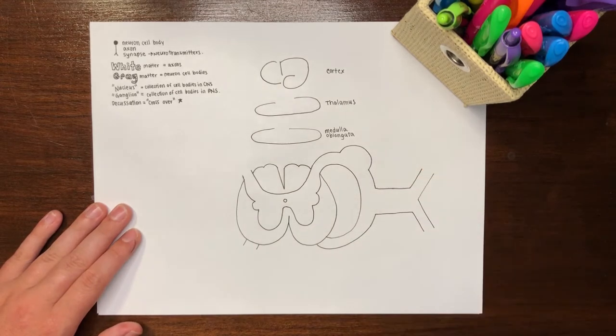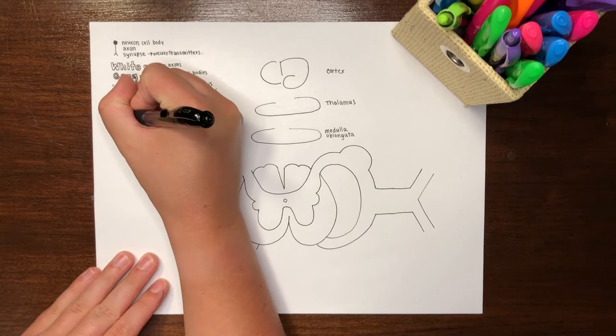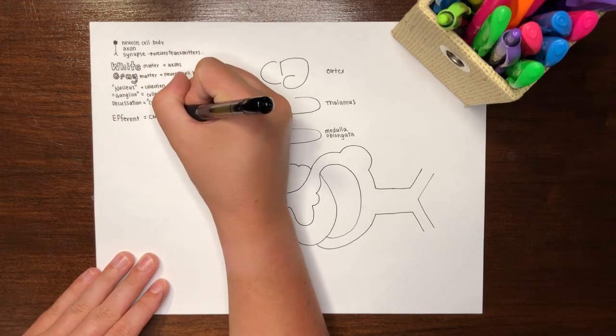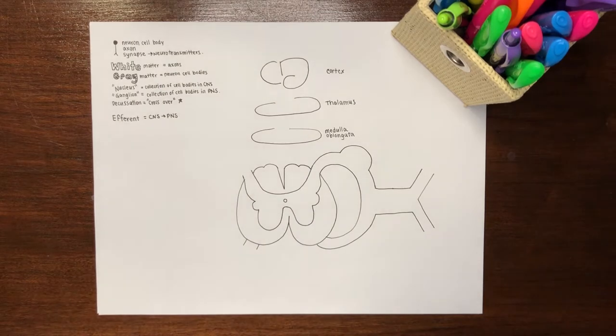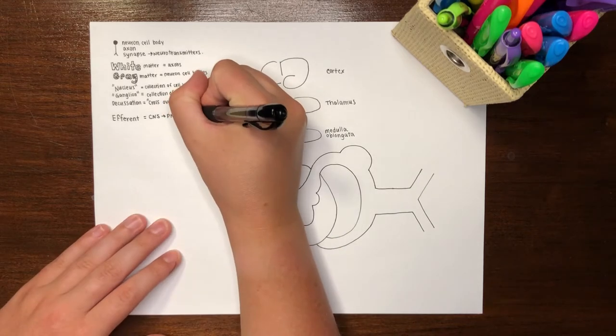Often, when describing nerve pathways and interactions between neurons, a synapse will occur at the location of the next neuron cell body to carry the signal. The notable exception to this is that sensory ganglia, while containing neuron cell bodies, do not contain a synapse. In the nervous system, the word efferent, with an E, describes neurons or nerve fibers that are traveling away from the central nervous system toward the peripheral nervous system. Some of these neurons are sending information to skeletal muscle to perform voluntary motion. These are known as motor neurons.